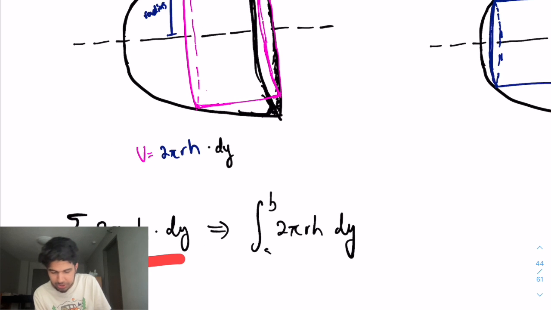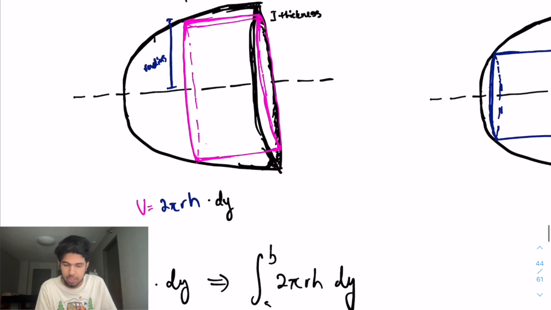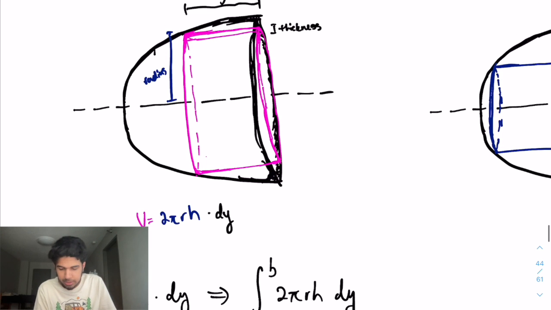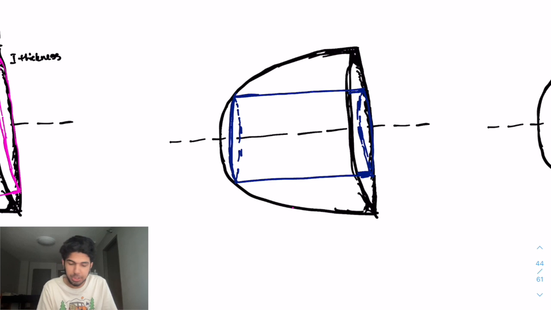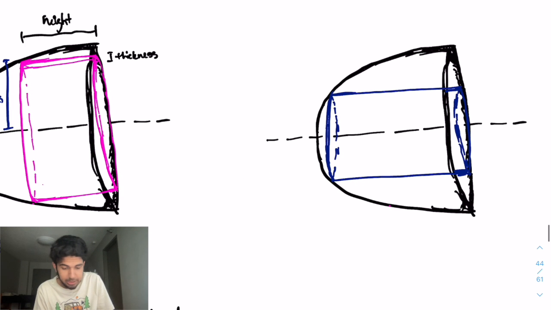What we're going to do is sum up a bunch of these cylinders, which is essentially taking the integral of all of them. So this equation comes from that 2 pi r times h to get the lateral surface area, and then multiplying it by a very small amount because it has a very small thickness. But why does the thickness look like this? Well, let's take a look at another shell, this blue shell here. It has a different height now and a different radius, but it'll have the same thickness.